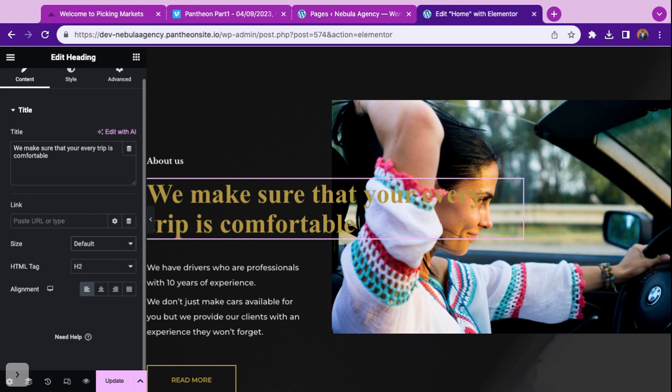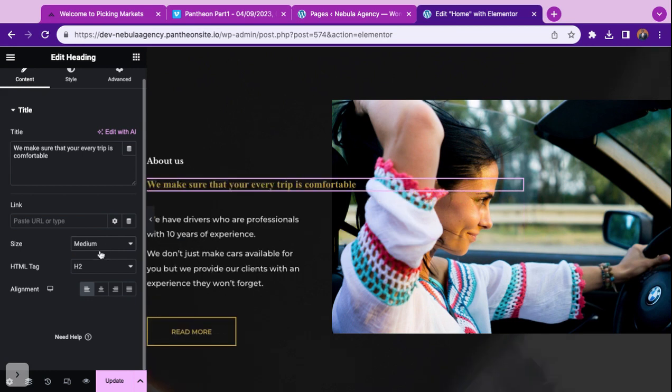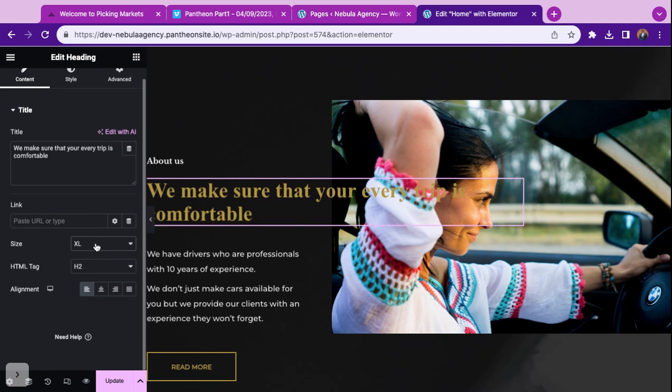Let's just make it smaller by using this. Oh, but this is not too good. Medium, not too good. Large, not too good. Extra large, not too good.